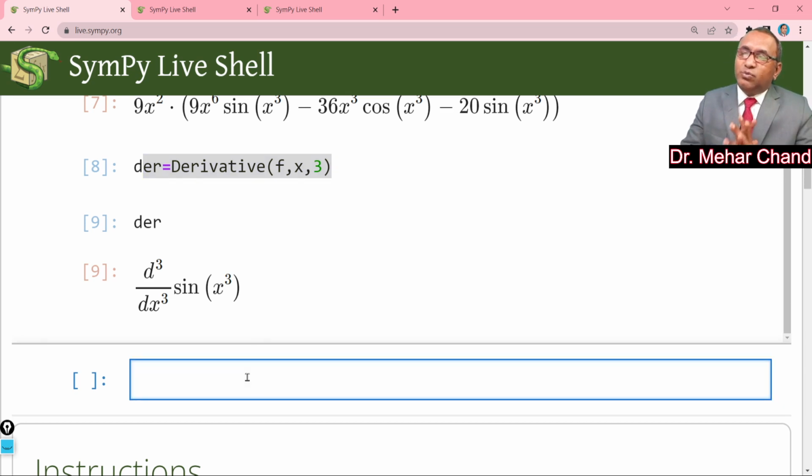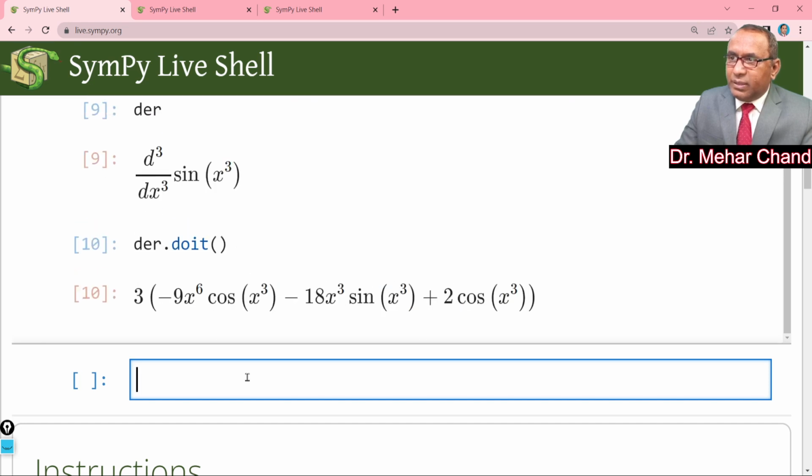Further, if you want to simplify this expression, then what will you do? We will use here dot, then the doit function. The doit function will simplify the above expression. When you enter, this will return the simplified value of the above expression.